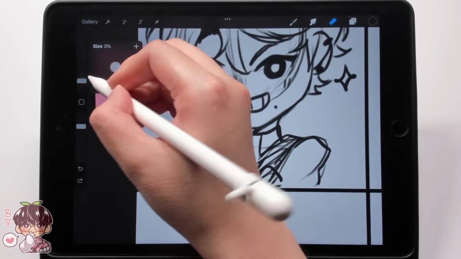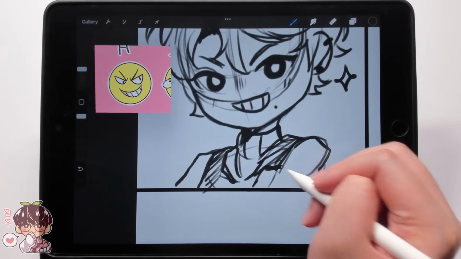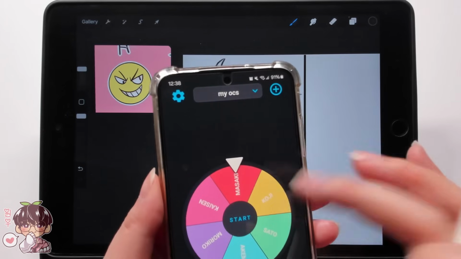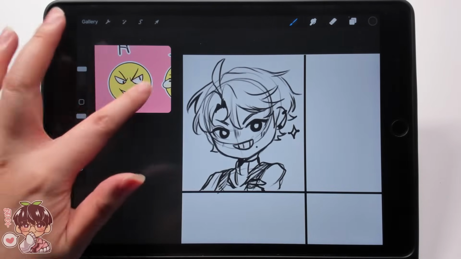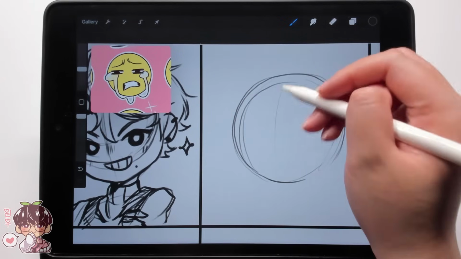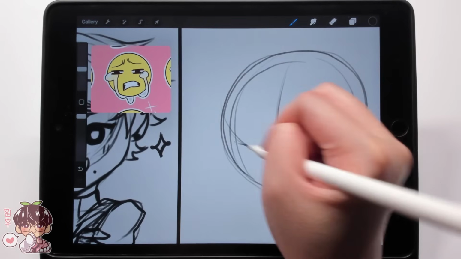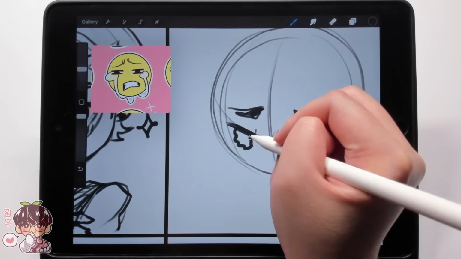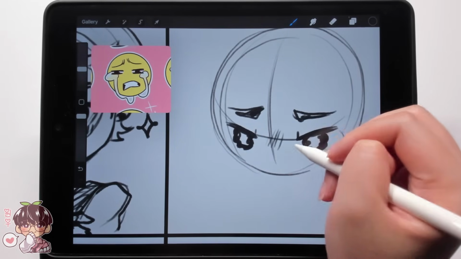So for the sketching, I prefer doing faster, looser drawings, doodling, sketching, all of that on Procreate. I just find it easier for myself and more natural feeling, like traditional art, so I find myself sketching a little bit faster, which is why I decided to work in Procreate. But later on we will switch over to Clip Studio Paint and onto my other tablet so that we can do line work, as I don't like doing line work all that much in Procreate.